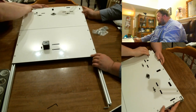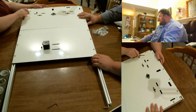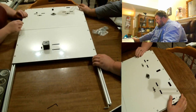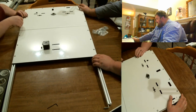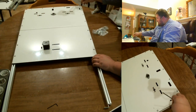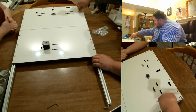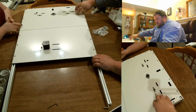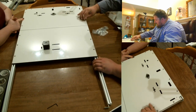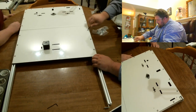I say the key to this thing going together smoothly and working smoothly is to make sure it's square. I wouldn't want to get the whole thing together and be like, oh, let's go take it apart again. I would not be helping with that. Just FYI on that. Alright, check those three. I'm tightening a little bit. The reason why is because this still needs to be able to move a little bit. Does it? Yeah, because we need to be able to get it together. Okay. Tighten them slow. And no sneakers.